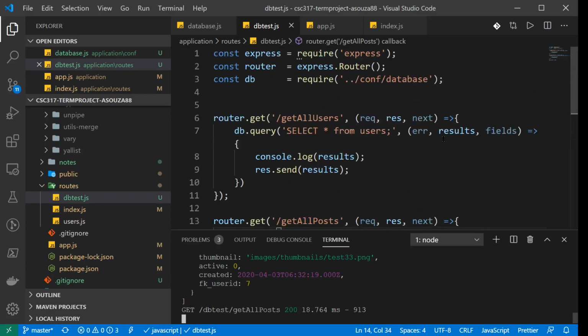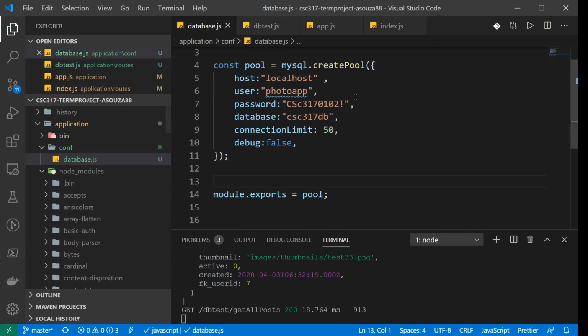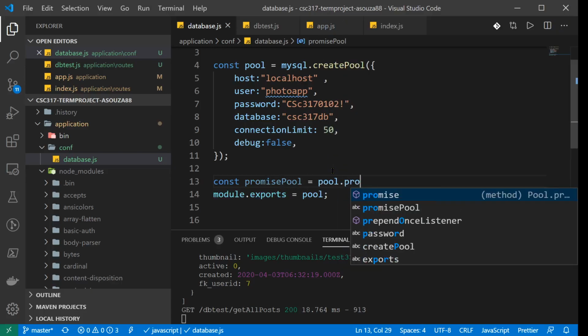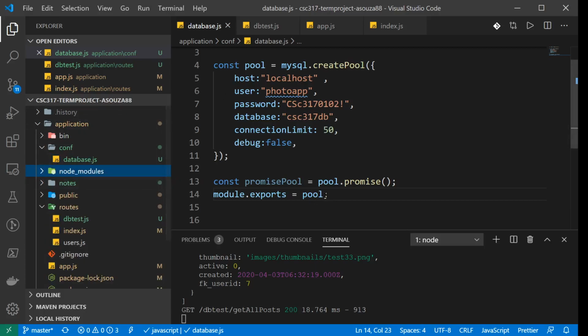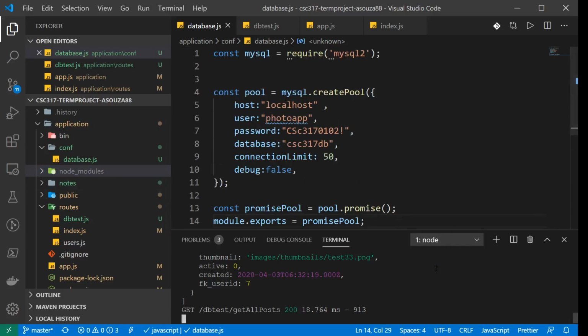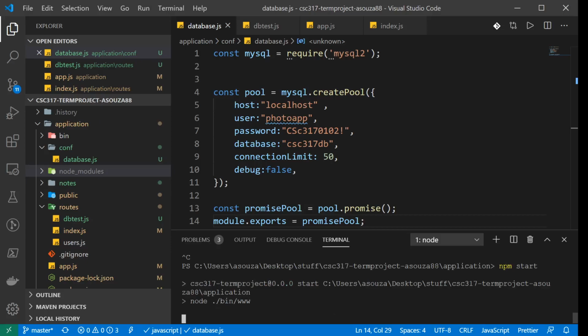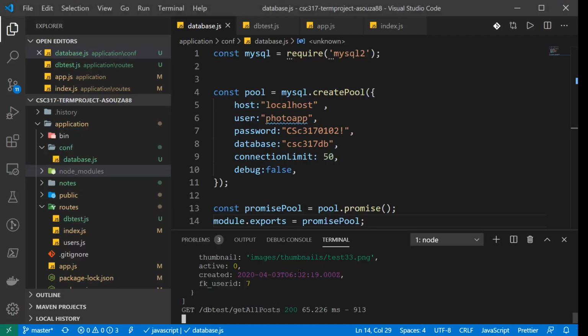Now, if you don't like running it this way, there's a way of doing it with promises. Okay. But what you're going to have to do first is const promisePool equals pool.promise. Now, this is if you want to use promises. When we learn promises, you may want to use it because for me it's a better way of organizing my thoughts as I step through queries, especially if you have to chain them together. We'll export the promisePool. Now, I think the good news is that the query should still work just as usual, given the parameters you give it, so you don't have to change any code.